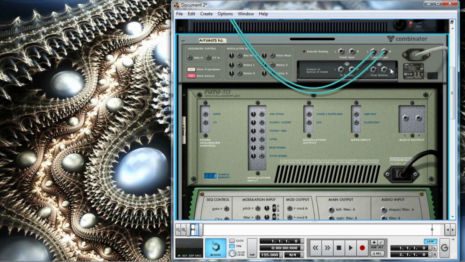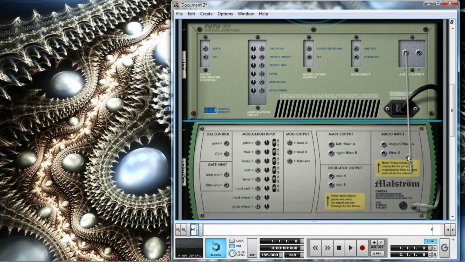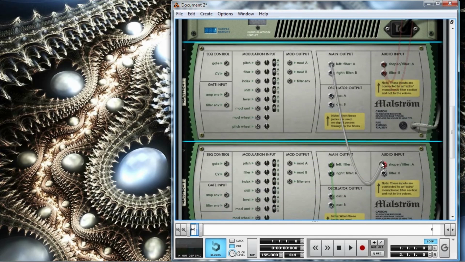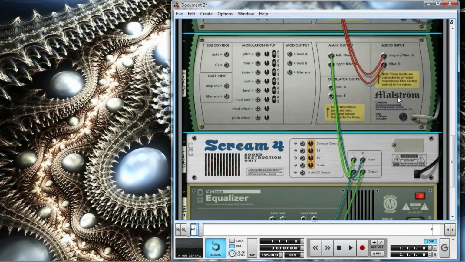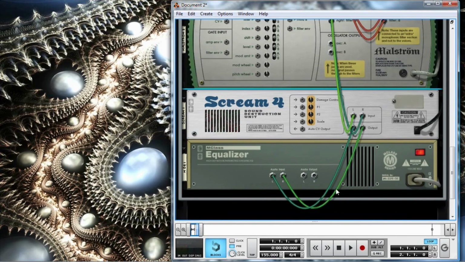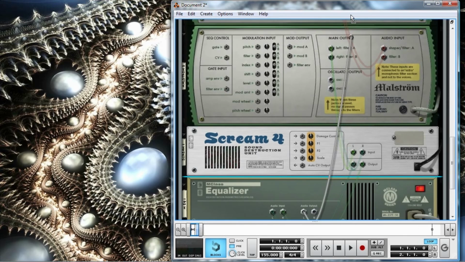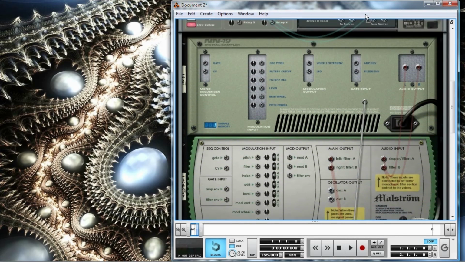You're going to remove the from devices and change the audio output to the input of the maelstrom, the main output of this maelstrom to the second, and then these should be connected correctly, and then the output of the equalizer up to the from devices.